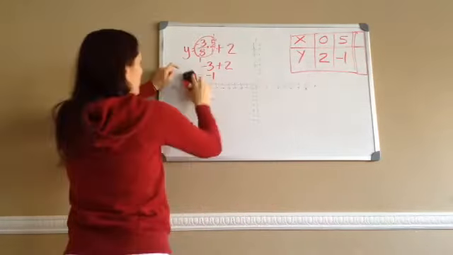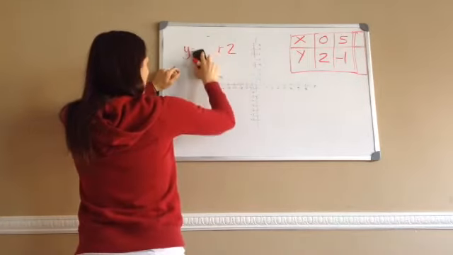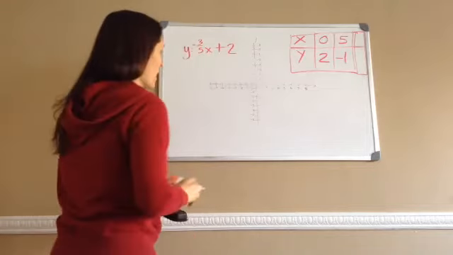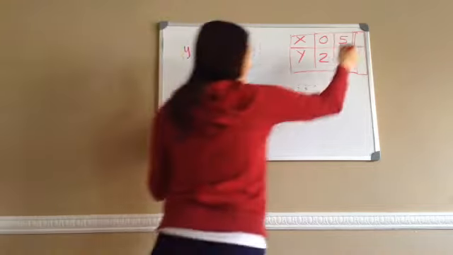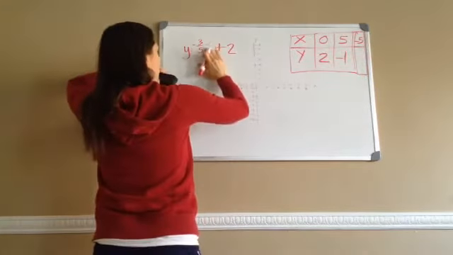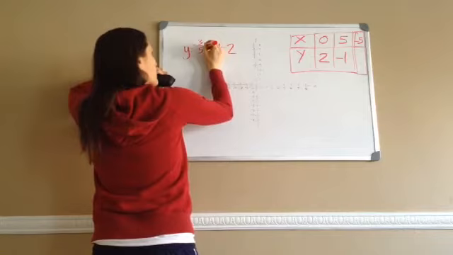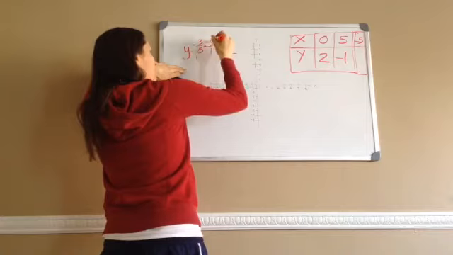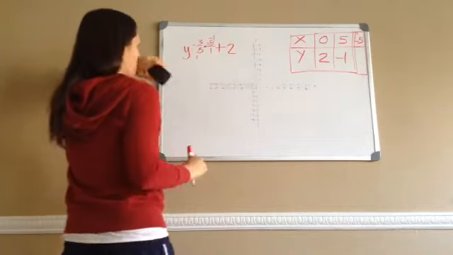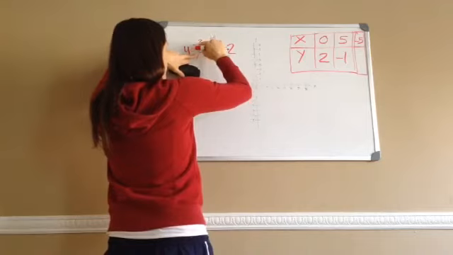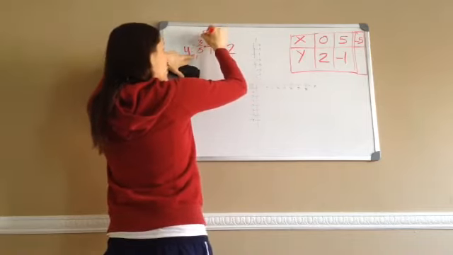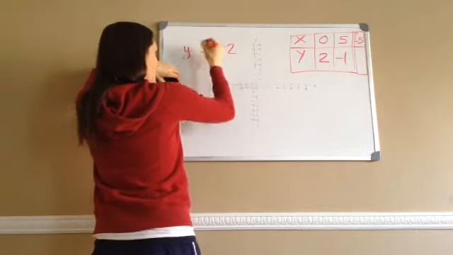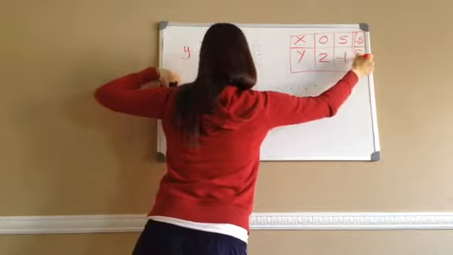Hopefully you're staying with me. We've done these before, so I'm just quickly doing it. All right, let's try another one. It said negative 3/5 x plus 2. Okay, let's choose another x. I'm going to choose a negative 5. Okay, so this x, I'm going to put a negative 5 over 1. I'm going to multiply that. So 5 will go into 5 one time, 5 will go into negative 5, negative 1. So now negative 3 times negative 1 makes a positive 3 over 1. So I'm just going to put a 3. Positive 3 over 1 is 3. And then 3 plus 2 is 5.